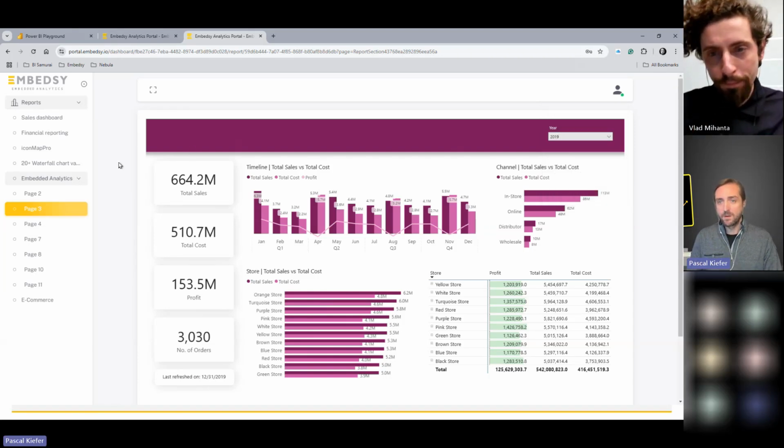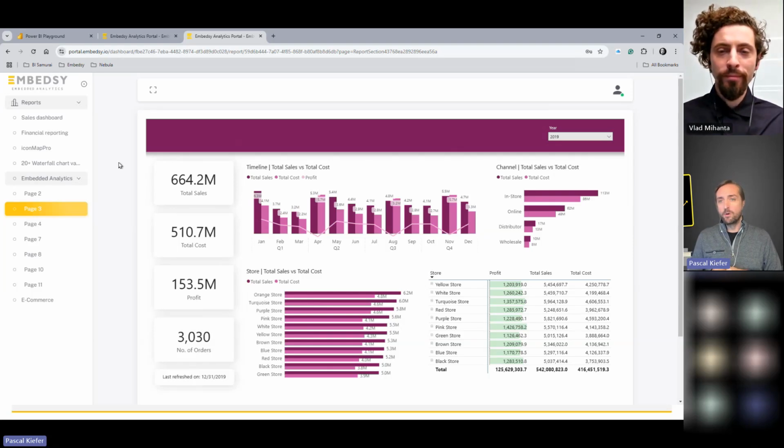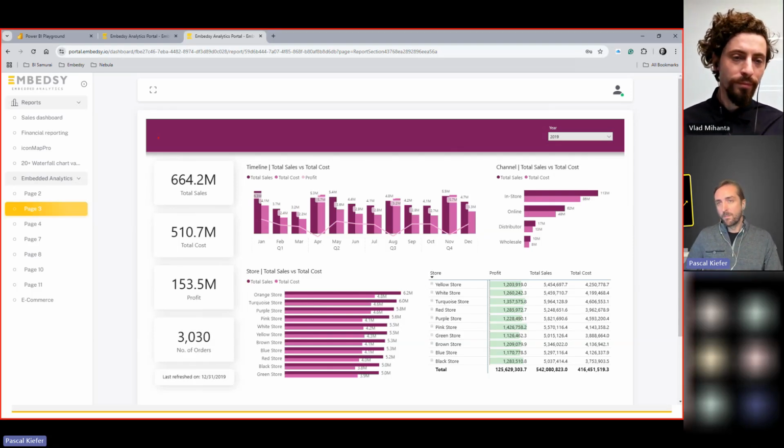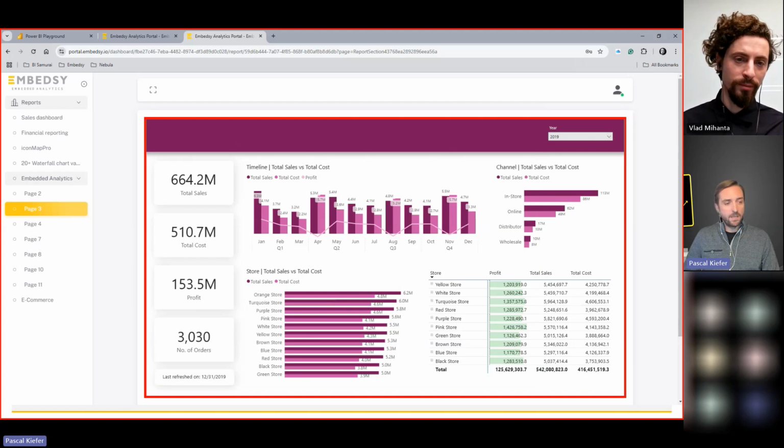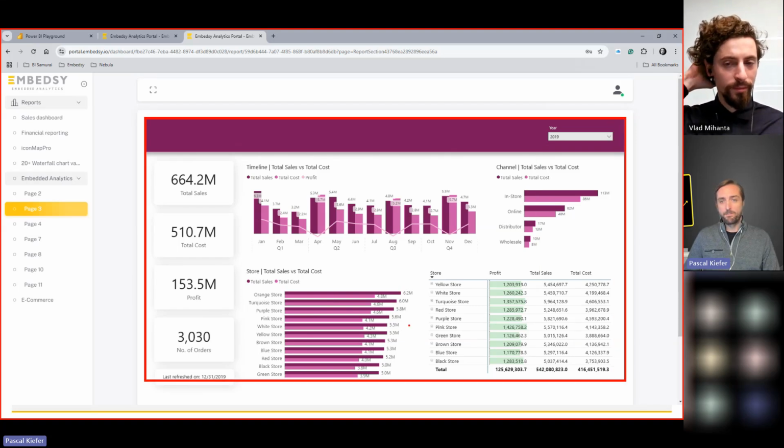So quite simple, fully branded, and really it doesn't need to look anything like that, because the only thing that's Power BI in here is this part here. So we communicate with the Power BI service, we authenticate. I'll explain how that works later on. And then Power BI says, okay, that demo user has access to this report.